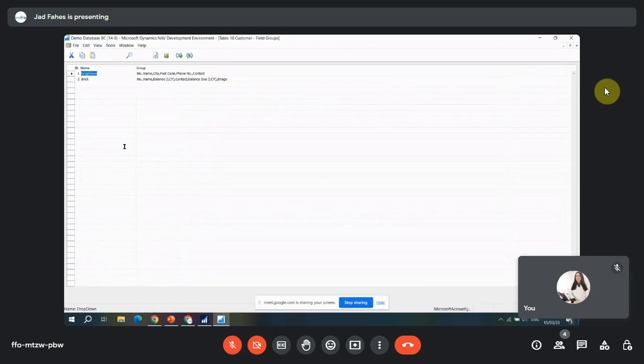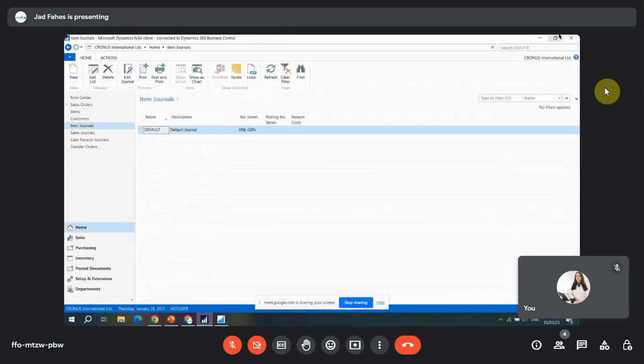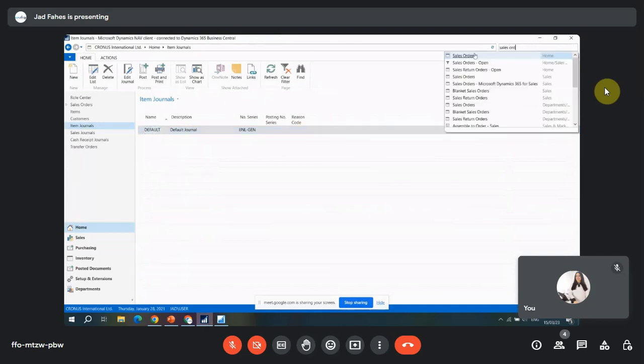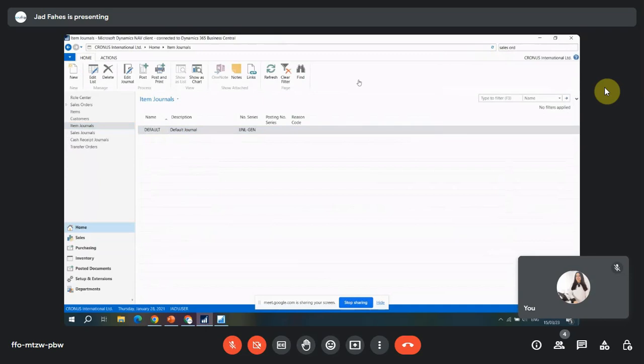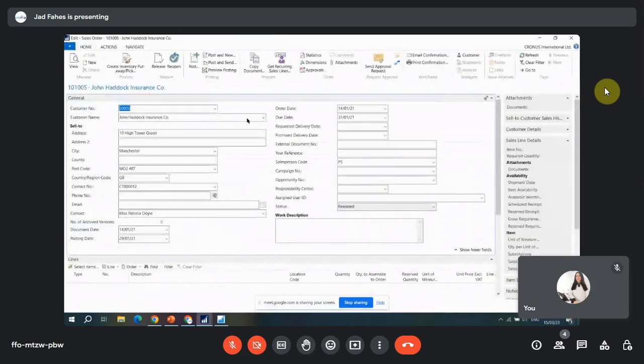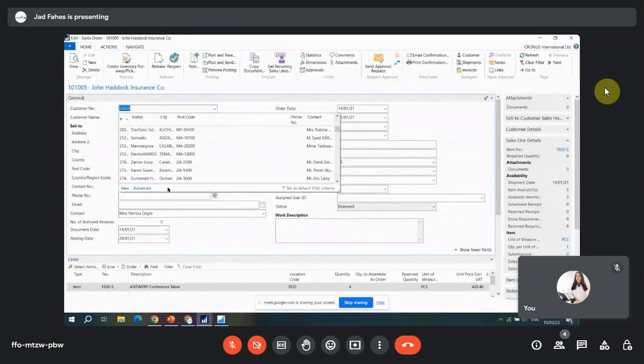An example of field groups is used in the sales order page. The sell-to customer number field. Let's open a sales order. If you open the sell-to customer number, these are the ones that come from the field group. It has a table relation to the customer table.